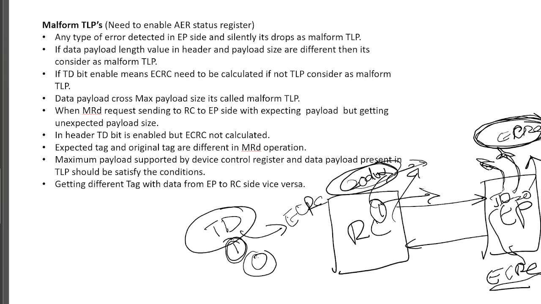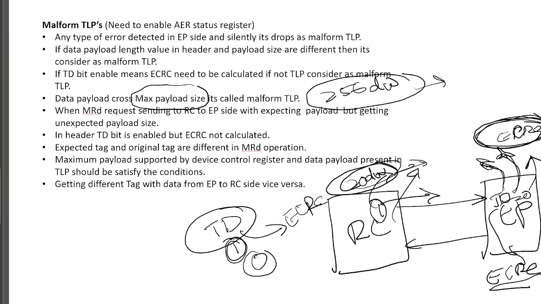One more case is a data payload that crosses the maximum payload size, which is called a malformed TLP. Let us assume the maximum data payload is set as an encoding in the device control register, which says how much data you want to send from your transmitter to the receiver, or to the EP. Let us say the maximum is 256 words. This is the encoding I set in the device control register, but due to some issue the link sends more than 256 data in the payload. At the receiver end it sees more than 256 of data, which is considered a malformed TLP. So you should not cross the maximum payload size. This we call the MPS setting in the device control register. You have to set it according to how much you want.